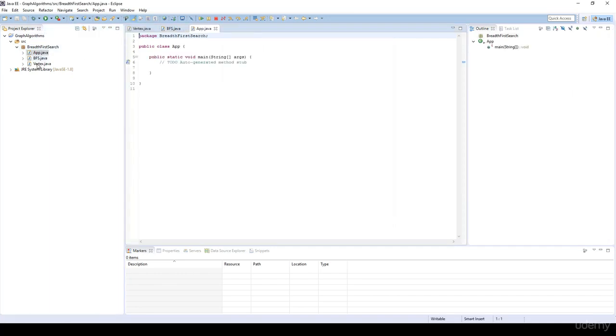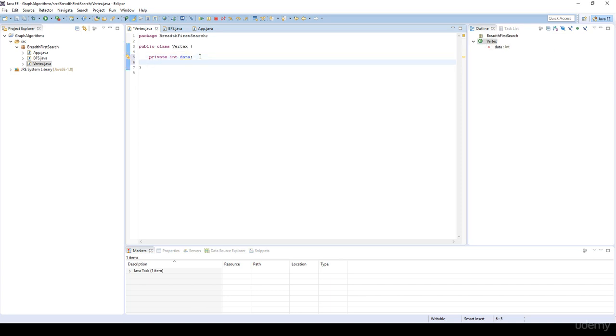Okay, so what about the vertex? The vertex is going to have a private integer data. We could store a string, or you could make this vertex generic and you can store a custom object as the data, whatever, but just for demonstration purposes, it's going to have an integer. Of course, we are going to focus on the algorithm itself.